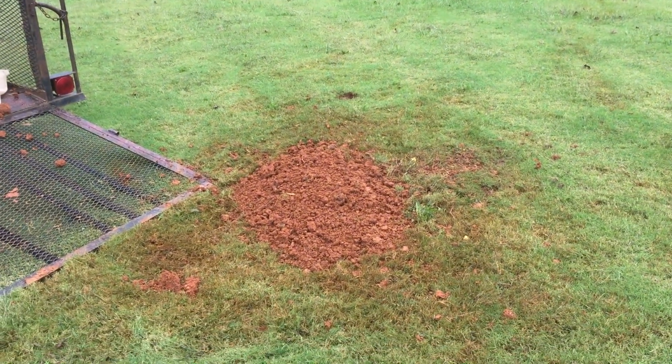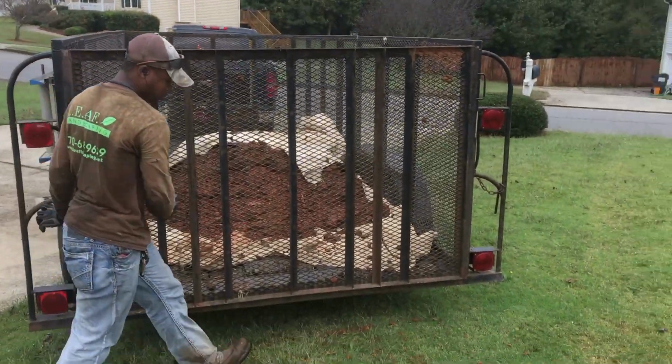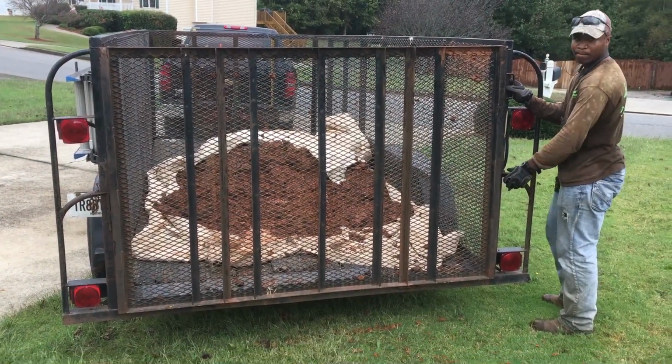That's the sinkhole filled in. Hopefully, as it rains, it'll settle more. I mounded it up a little bit so that we can hopefully run over it with the lawnmower when we come to mow the lawn next time, and it'll push it down more. We have quite a bit more fill dirt left over, so I'm thinking we'll have to find another hole to fill in or something like that.